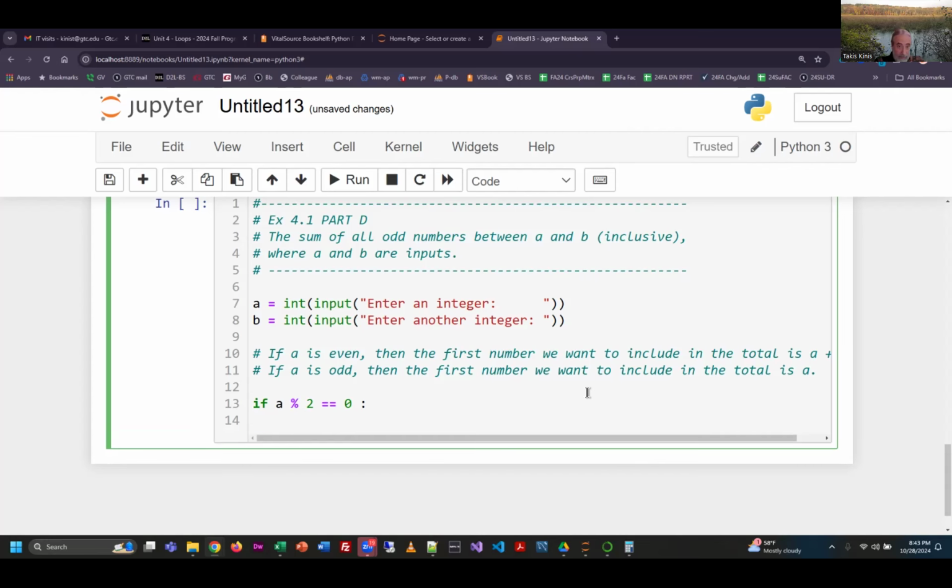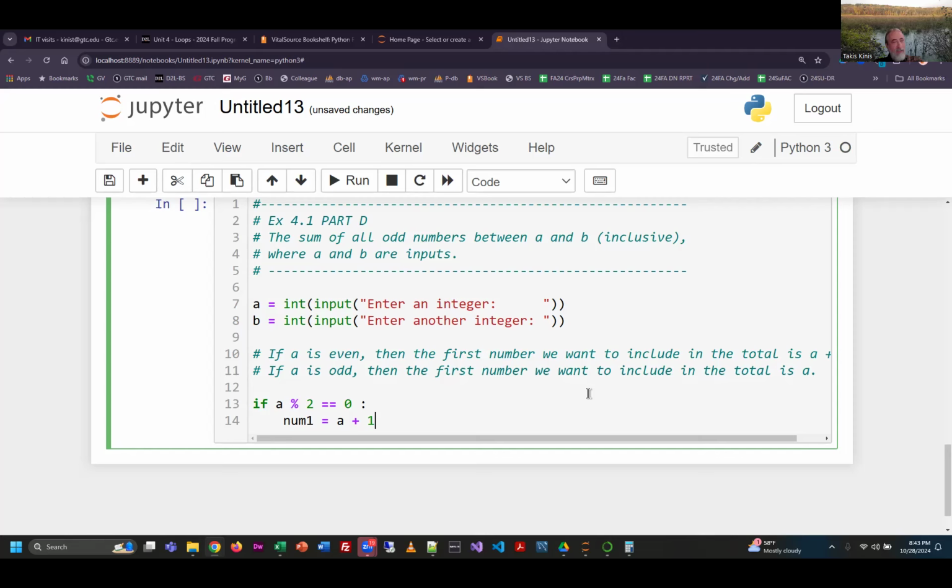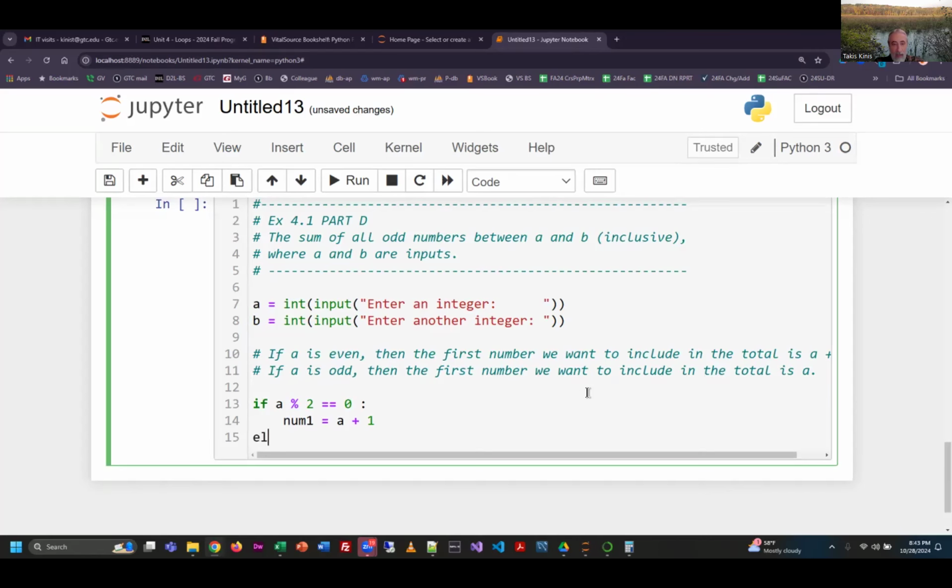If it's even, since we want to sum the odd numbers, we're going to set up a variable called num1, and we're going to say A plus 1 to bring it up to the first odd number, right? Because remember, the point is the sum of all odd numbers between two numbers. The first one isn't odd, so we're adding one to it to make it odd, and then we can do the math.